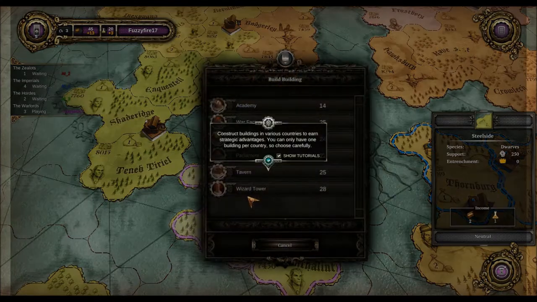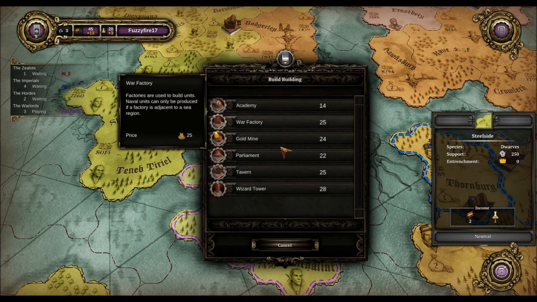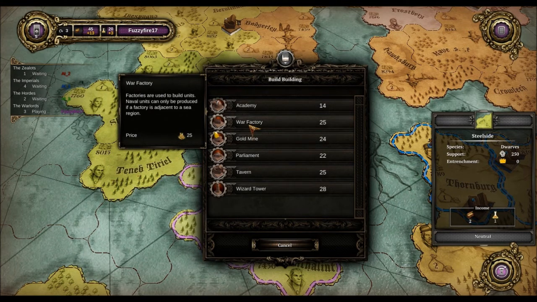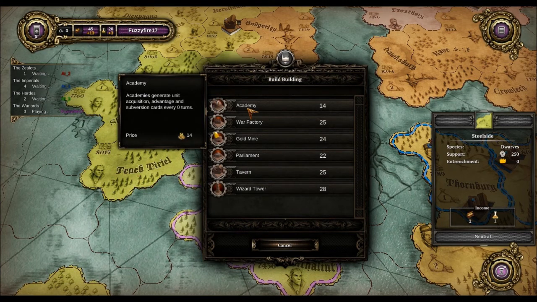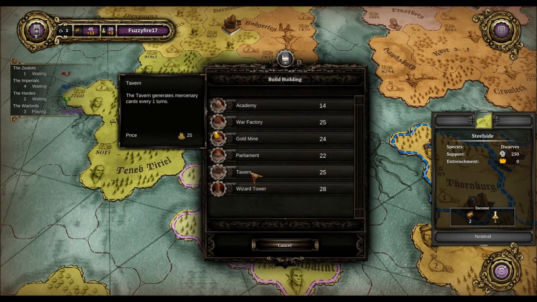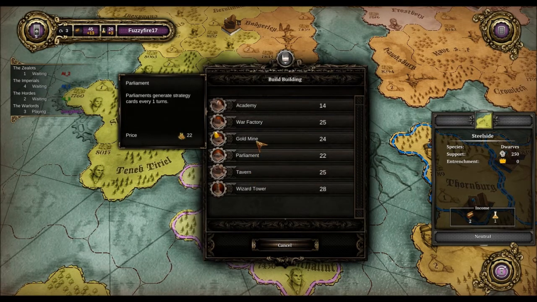Play a card. Build. Let's build. Okay, here we go. Now we're on track. Construct buildings in various countries to earn strategic advantages. You can only have one building per country, so choose carefully. Okay, fair enough. A gold mine can increase my revenue. War factory, build units. Academy to generate advantages. Wizard tower generates dragon skill cards. Tavern generates mercenary cards. Parliament generates strategy cards.